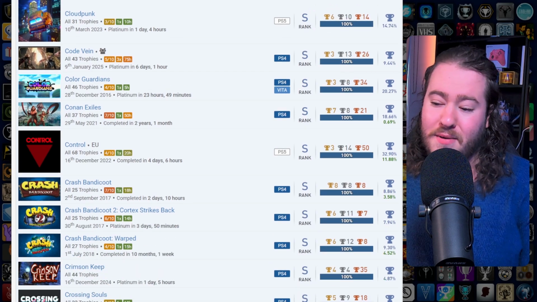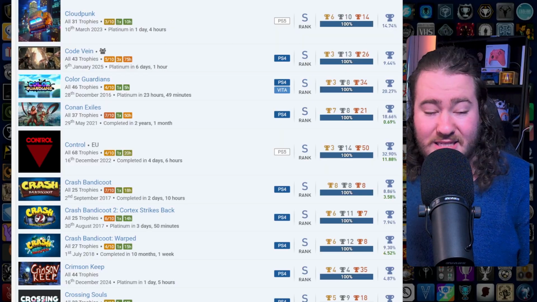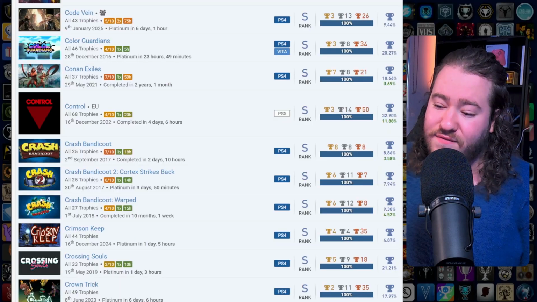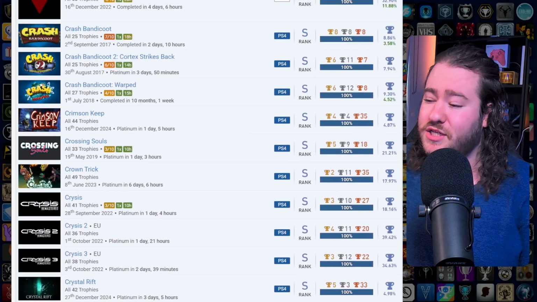Code Vein is followed by Color Guardians. Conan Exiles 100% is always nice to see. I love to see Control. That's a game I plan on redoing very, very soon. The Crash Bandicoot trilogy is next.